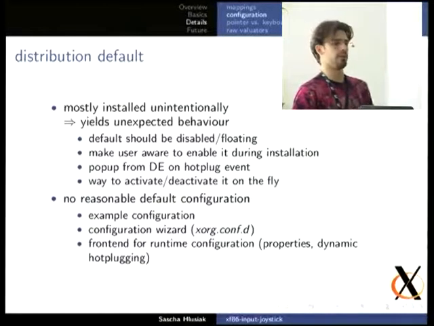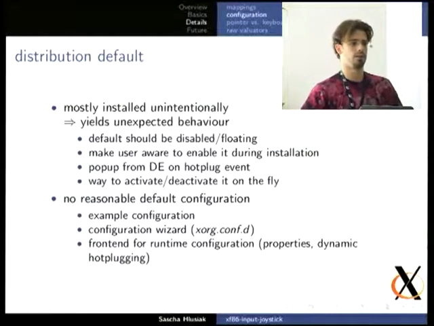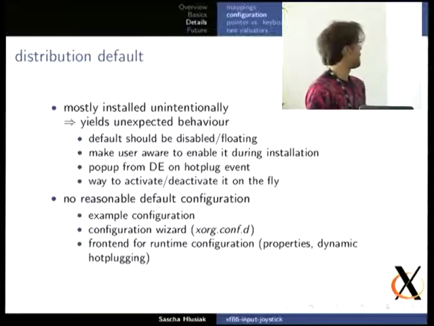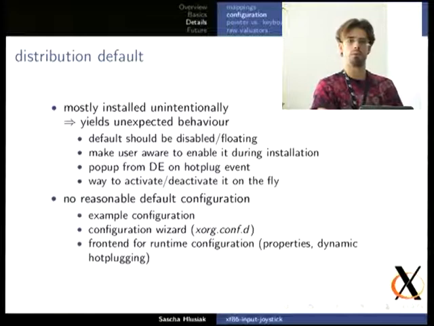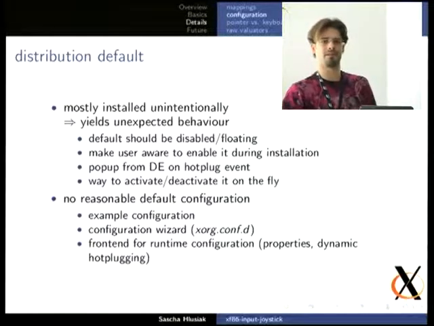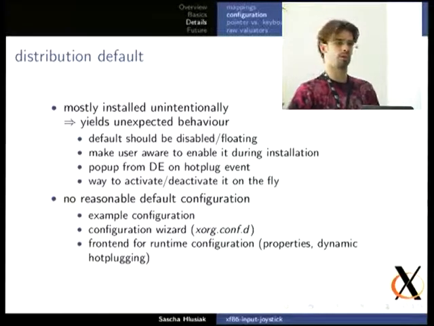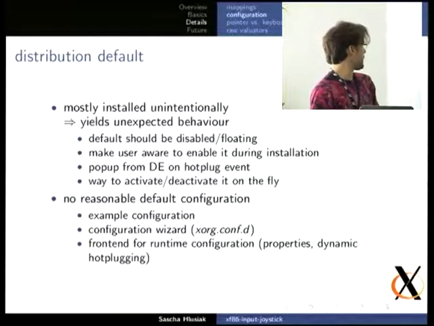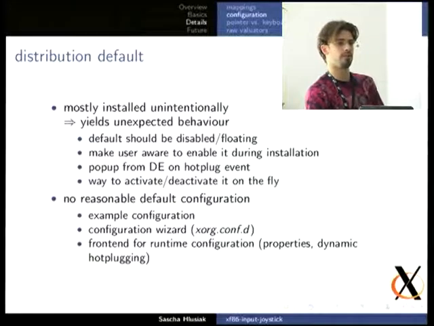Yeah, like that would be a thing from the desktop environment, like "new joystick detected, what do you want?" One thing is that there is actually no reasonable default configuration. I do have a default configuration in the module which applies to my device, but since there are so many different use cases for a joystick, it depends a lot on what the user wants to do with it. Yeah, like a configuration wizard.